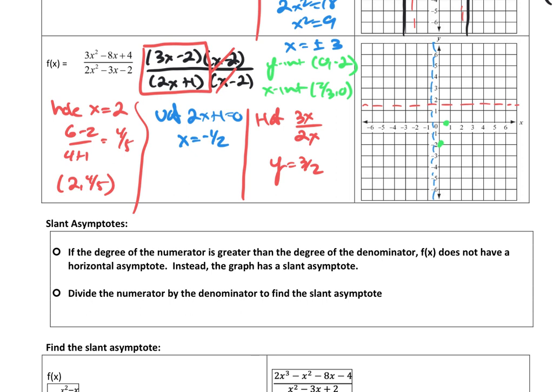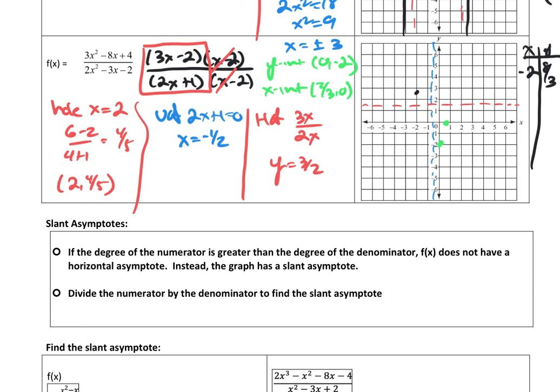All right, we definitely have some points over on the right side. We don't have any points on the left side, so we're going to make our t-table here. And I'm going to plug in some values that are on the left side of our vertical asymptote. I'm going to start by just plugging in a -2. And you can pick whatever values you want, it doesn't exactly matter, but we're going to plug it into our expression over here, and what we're going to end up getting is a -8 on top, and then a -3 on bottom, which is going to end up being +8/3. I'm going to go ahead and graph that point. That's going to be a little bit less than 3.